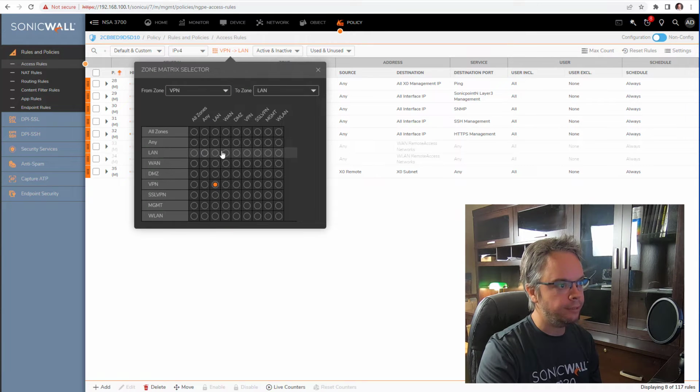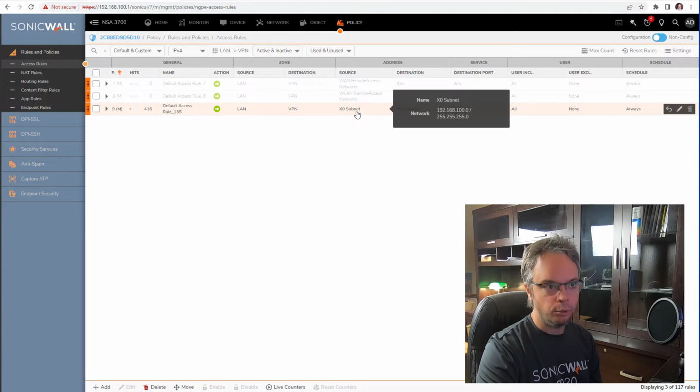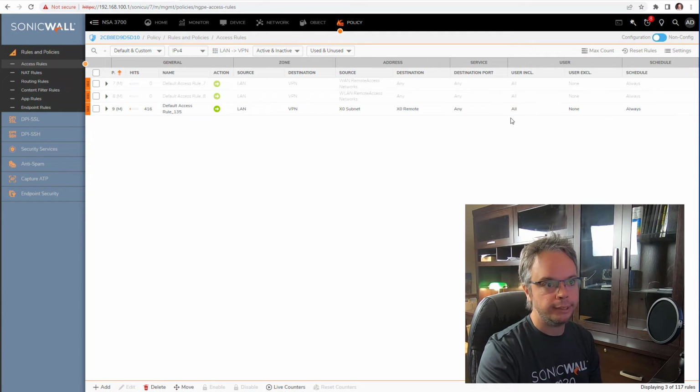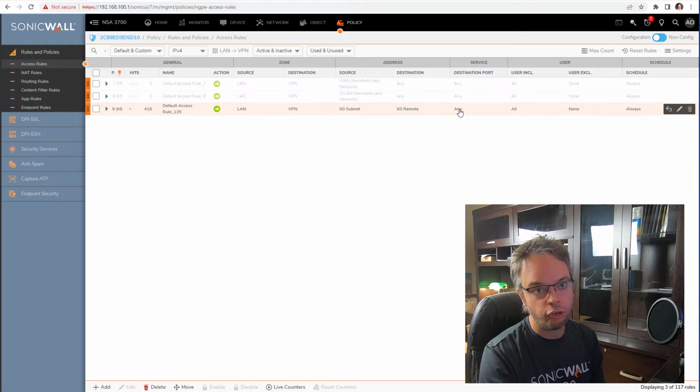If we do from LAN to VPN, it's the same thing. Locally, 192.168.100, so everything at the head office can connect on any IP at the remote site on any service, all ports, all protocols, wide open. So ransomware, keylogger, everything is free to go. So you get the point. If you have something going south at the remote location and you allow absolutely everything, odds are quite good that a ransomware will make its way from the remote office to the head office and kill everything.